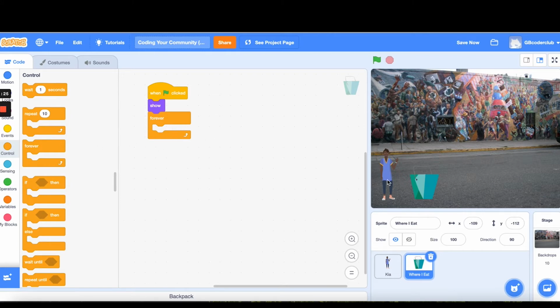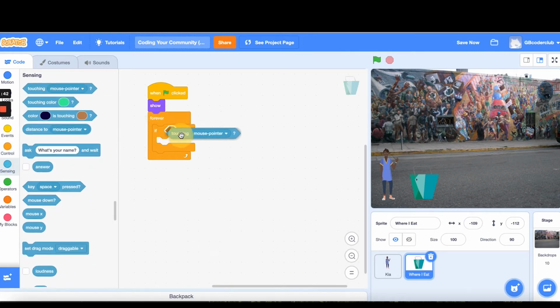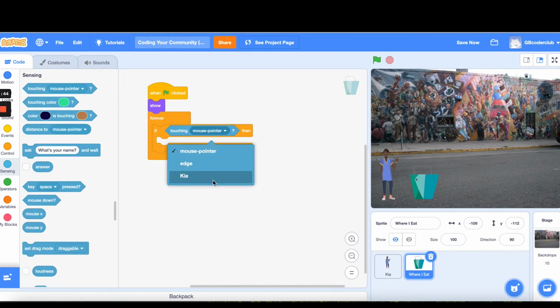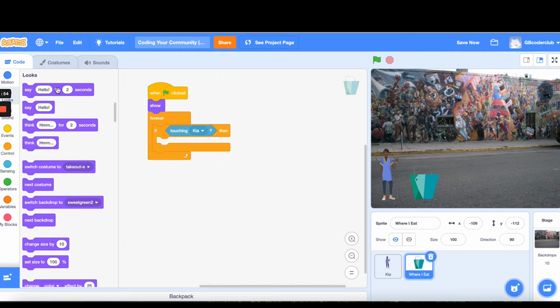Okay, then I want the presentation to start when the guide touches the icon. Since I'm programming from the icon's perspective, I'm going to say if, also in Control, the icon is touching the Kia sprite, my guide sprite, then I want this presentation to start. Excellent. So then I'm going to go to Looks, and I'm going to start my dialogue.